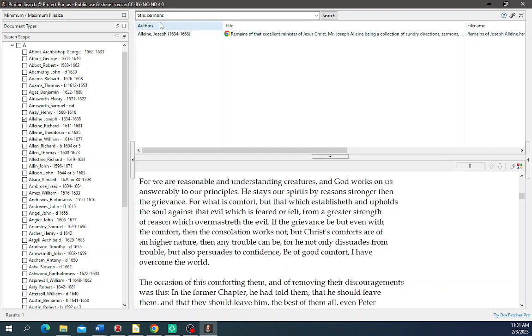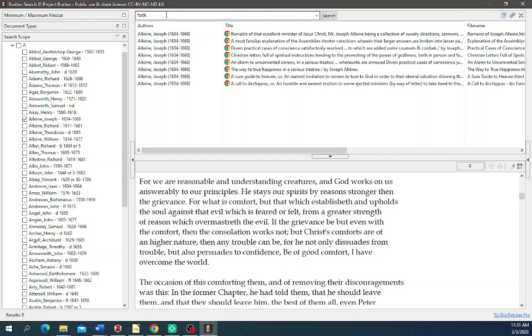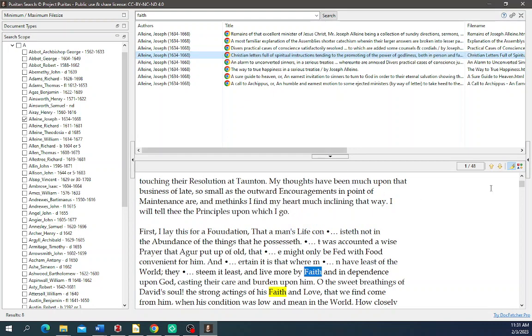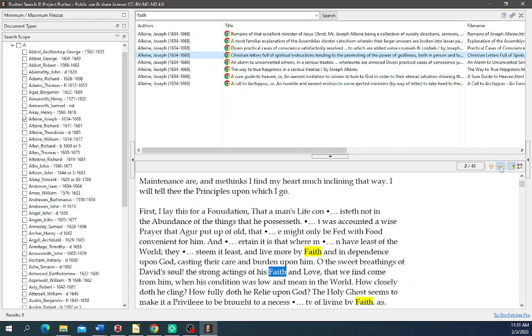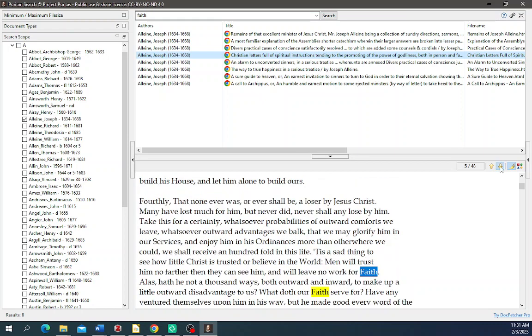So this would be a work that you have sermon in, but say you just wanted to search a word within his specific works. You could say maybe you want to search faith, and these will be all the works where faith is included. You pull up a work, and then you can see where faith is included in the work.